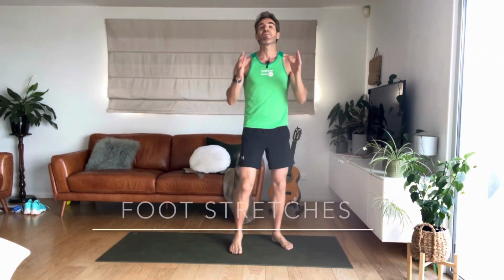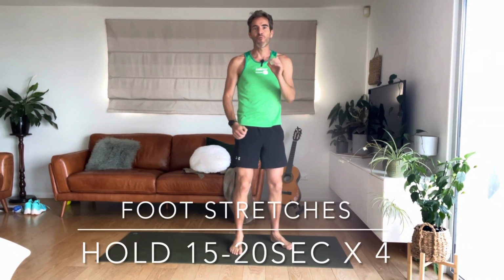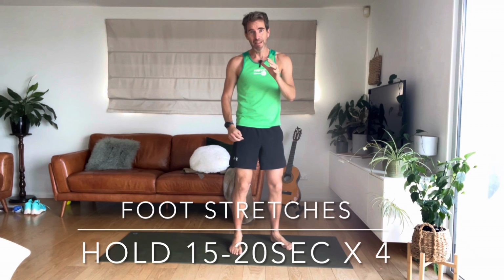I wanted to share with you some of my favourite stretches that are going to help not only treat plantar fasciitis, but actually prevent it in the first place. Right, now let's go over some stretches that are going to really help the foot perform, but more importantly, stay injury free. So let's start with the calf complex.